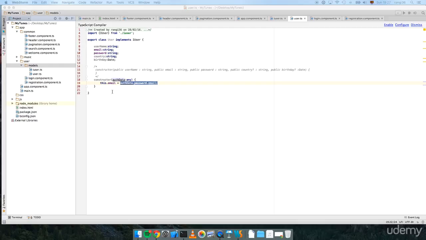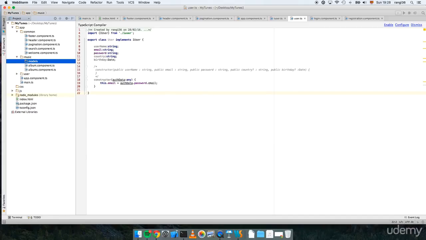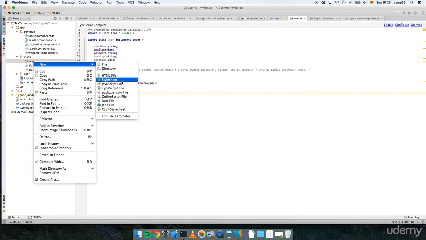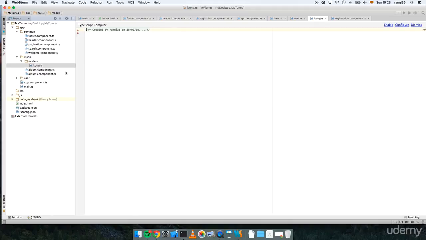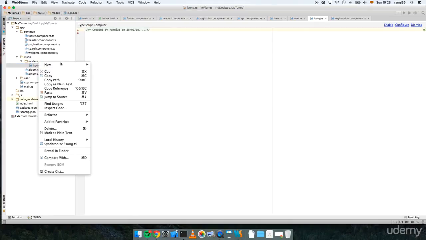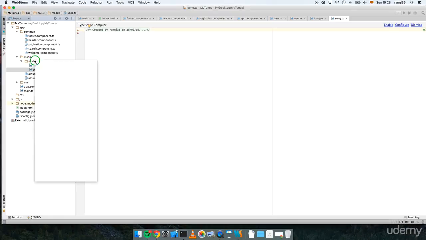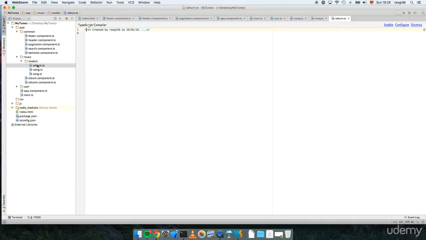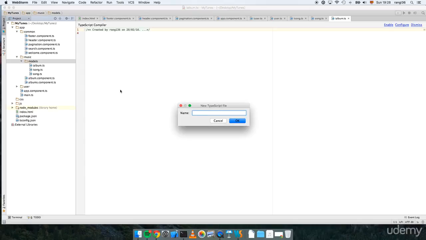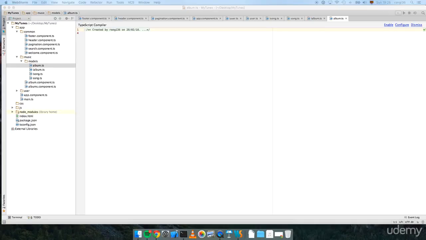Let's repeat the same for music. So in music, we will have also a folder models. And which models do we have in music? We have isong.ts. Okay, this is the interface for every song. Then we have song.ts. This is a class. We have iAlbum. This is for the interface for the album that we received from Last.fm. And we have album.ts, the corresponding class. So let's fill all of them.